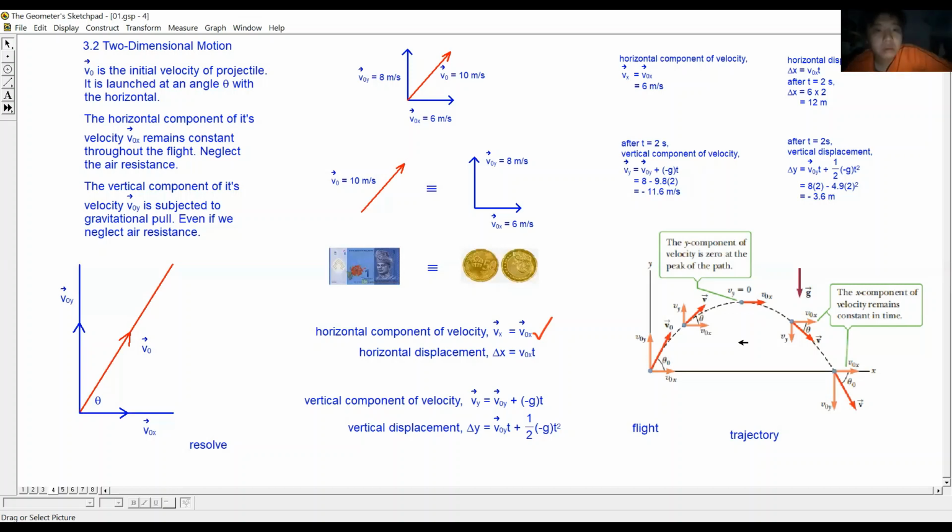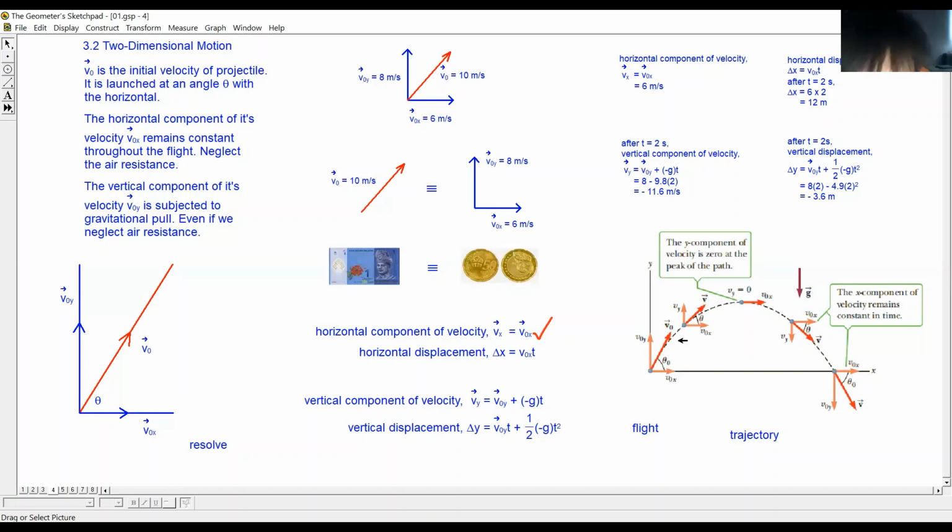The horizontal component of the velocity, you see at this point here, there are two lighter color arrows. What color is this? Is it orange? The lighter color one? I'm colorblind. Cannot see colors. Oh, this is red color. Okay, that one I can see. This looks like orange to me, right?